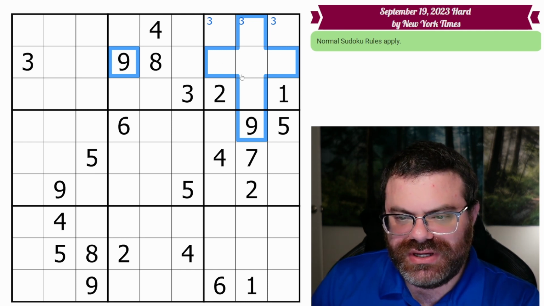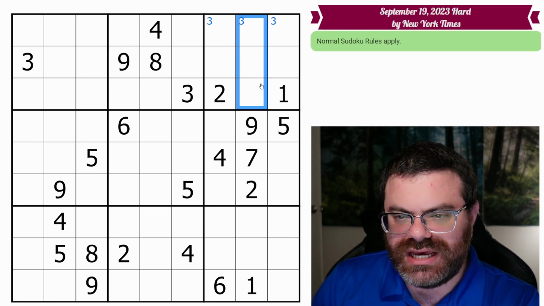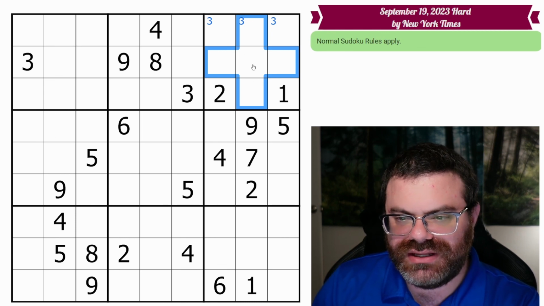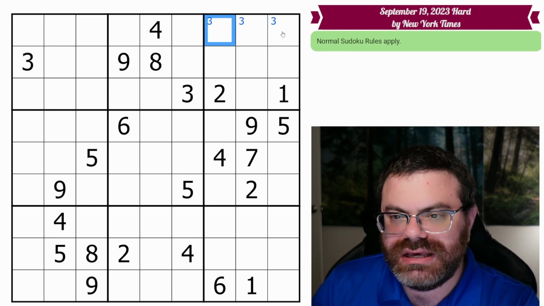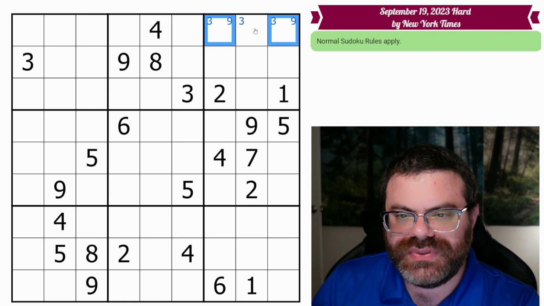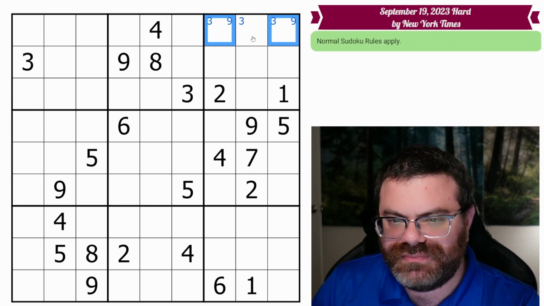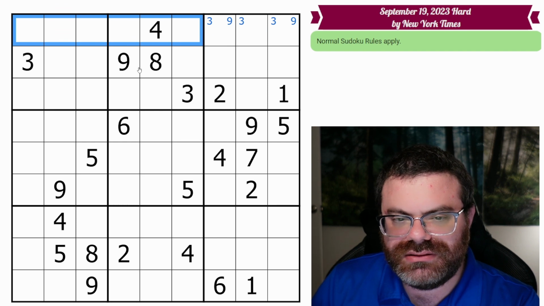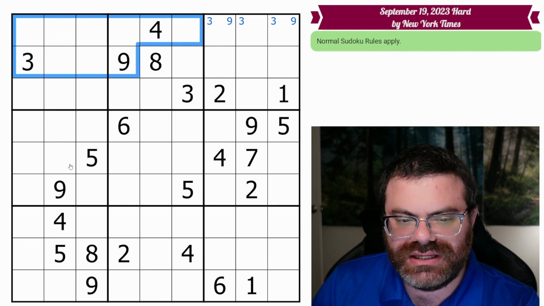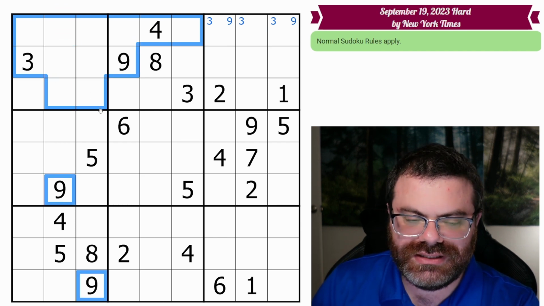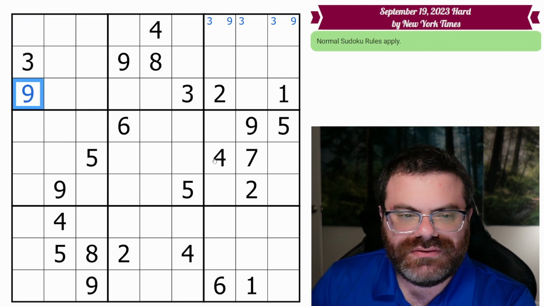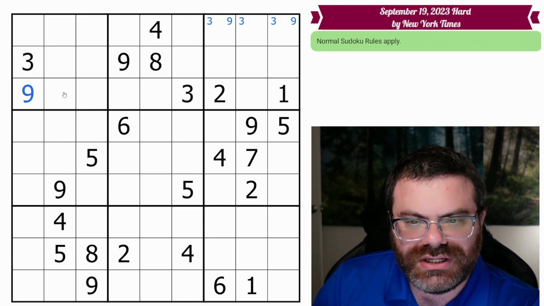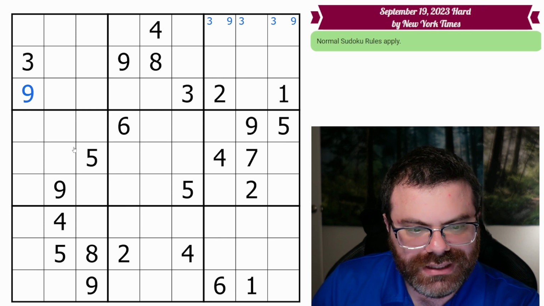So this 9 looks in this way, this 9 looks in this way, so it sort of removes 9 from this middle cross of cells, and then this 2 and 1 aren't 9, so the 9 ends up in one of these two. Because the 9's up here, it uses up the 9 for row 1, and so that does what's called pointing. These can't be 9. This 9 says these can't be 9 either. This 9 and this 9 say these can't be 9, so we end up with the 9 right here. It's the only place for 9 in this box that doesn't break box 3.